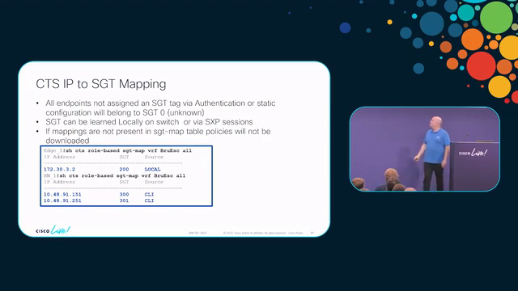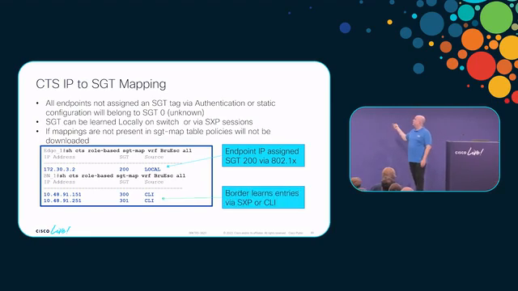Local means it's being learned via authentication. CLI means that I was lazy, I didn't set up an SXP session, I just configured it on the border node itself. It's very important to always check the border nodes, making sure that they also have the SXP tables, because a lot of traffic is coming from the border nodes. So if you want to have a proper security posture, everything goes typically from the edge devices towards the border node. So make sure that the SGT tables on the border node have the right information. We need to tag the packet on the egress side, but we also need to enforce it going out. Can be SXP, can be CLI.